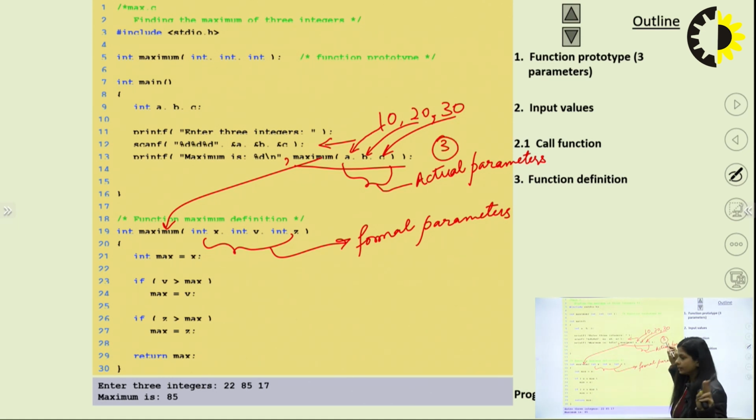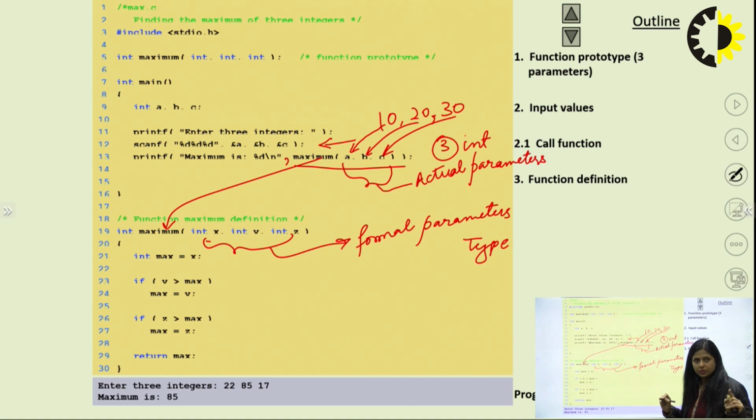Three parameters of type integer. Then first and foremost, we need to take care that the formal parameters are also required to be of type integer, right? Type, number and order.